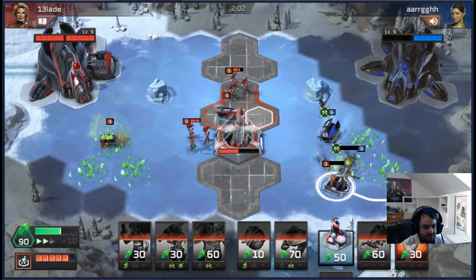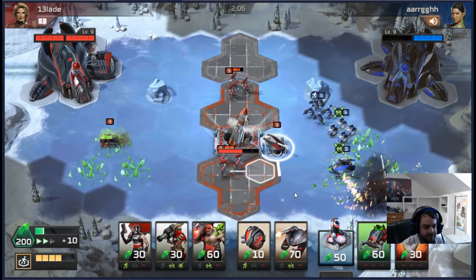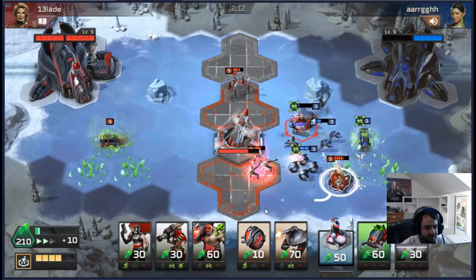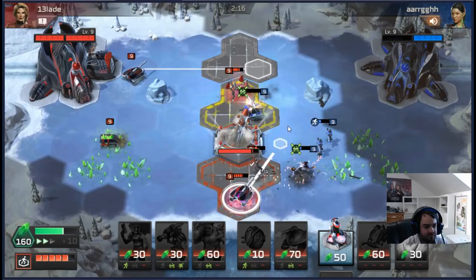Yeah, could be good here. And we'll get a shot on his tank. Oh, we didn't get the shot on his tank, that's a shame. But we'll boost and go after his tank. Could win because we're boosting, he isn't. That looks like it's game. Scorpion tank ready to strike.